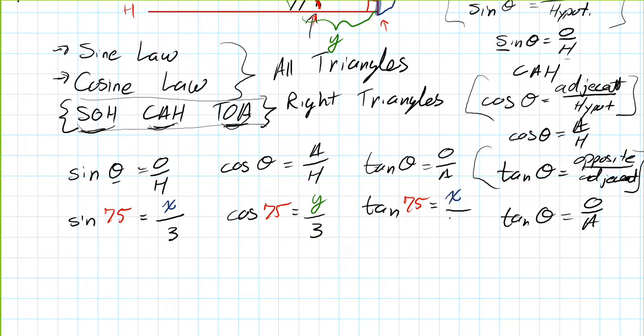Okay. Looking at this, we can establish that there's one of these we can't use. We've kind of hit a sticking point with one of them. Do you know which one it is? X over y. Yeah, the tangent one. We can't use it because I have 2 unknowns. I only have 1 of the known. And to use these ratios, I need to know 2 out of the 3 things. So this one we've got to stop. Can't go any farther, okay? The next question is, which of these 2 do we use? Because it looks like I have enough information. Which would I use?